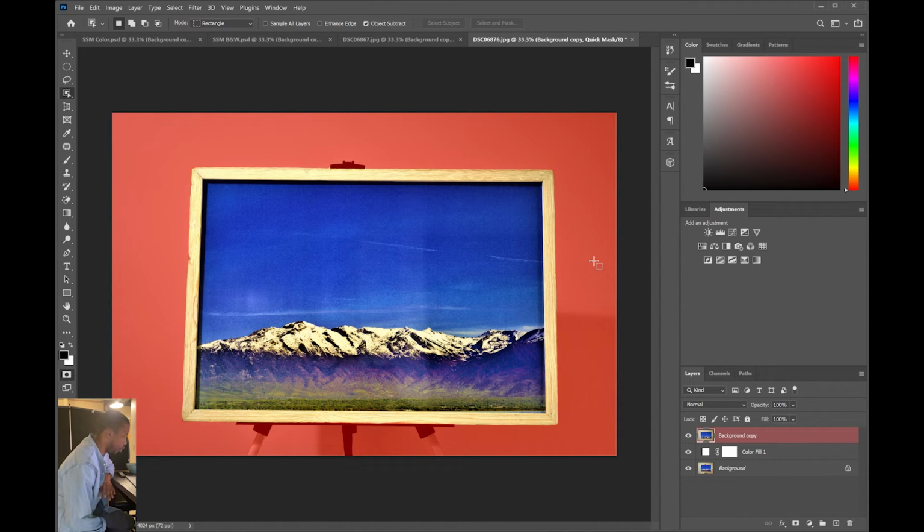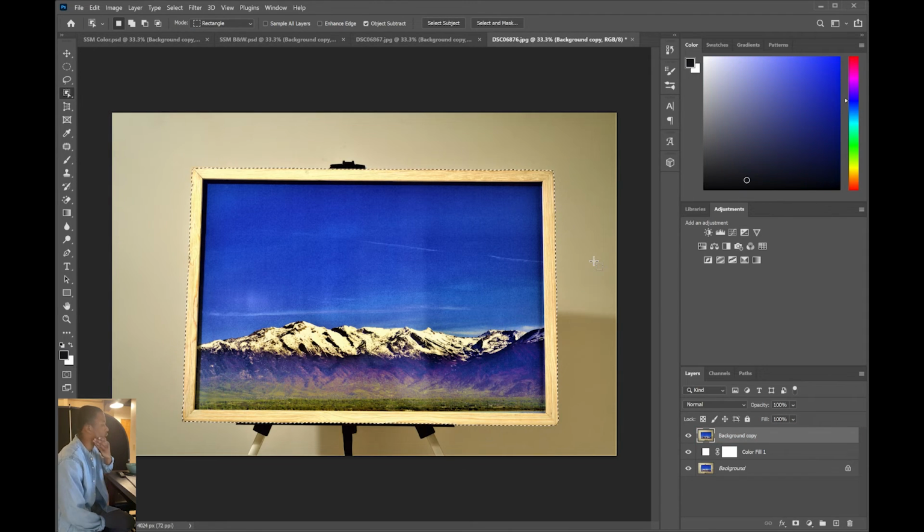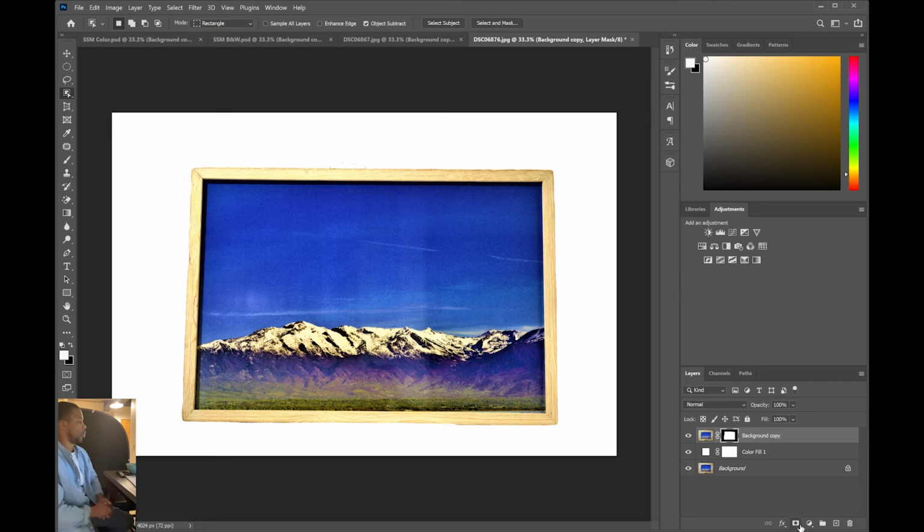So before you do all of that, you just want to hit that and make sure that you have a clear view that you outlined everything that you wanted correctly. I'm going to go ahead and hit Q again and just bring it back to the normal view. Come down here to the mask button and add this mask layer right here. And then boom, once I added the mask layer, you see that the white background filled and it's left with the picture that we painted.